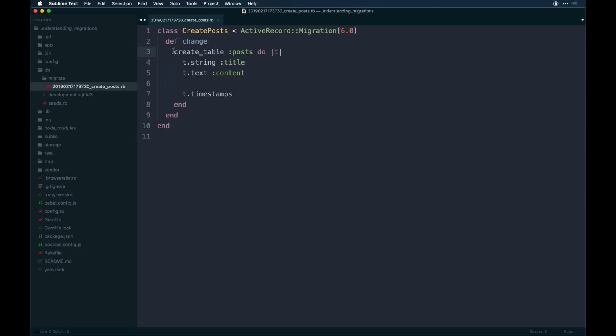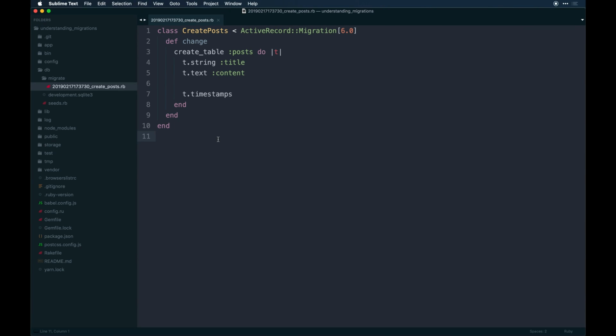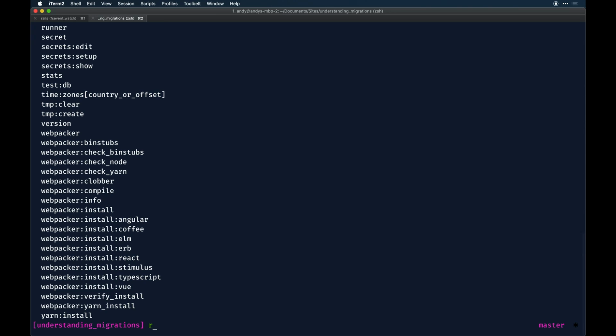On top of that, we're creating a given table in this typical migration. There's so many more things you can do within an actual migration. So on top of just creating a table, you can change a table, you can update a column, you can remove a column, all these things that relate to databases. So it gets kind of hairy in the scheme of things, but it's pretty neat that you can just run these things basically from the command line in most cases and accomplish so much. So I'll go ahead and migrate this in, and I want to look at the schema file next. So we'll say rails db:migrate.